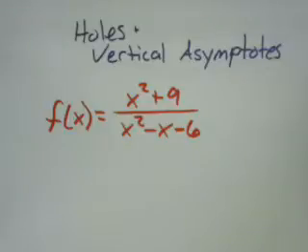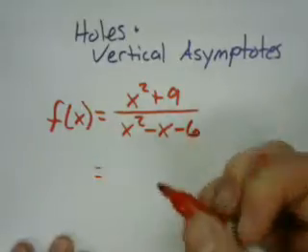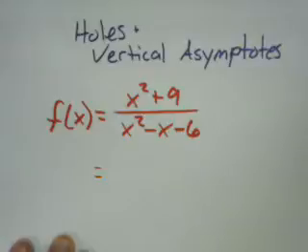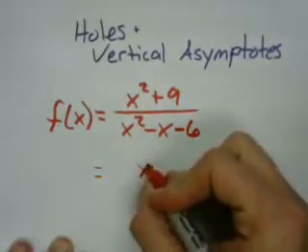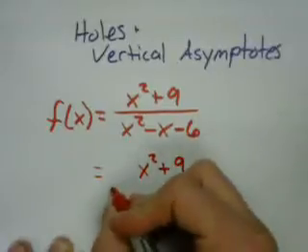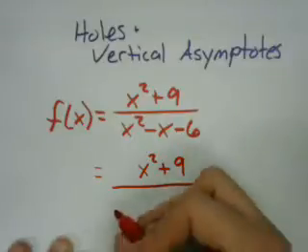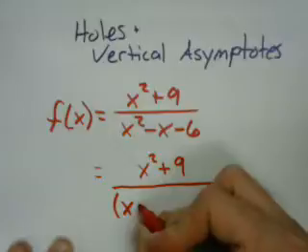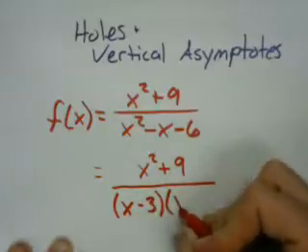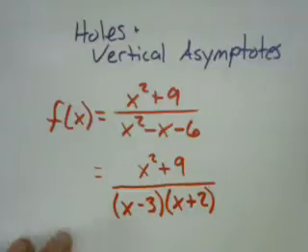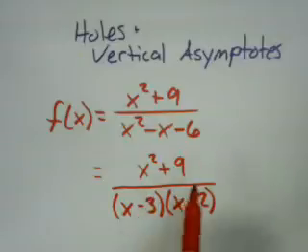Now here, as we look at this equation, the first thing we want to do is try and factor everything. So here, that x squared plus 9, that's a sum of squares. It's not a difference of squares. So normally we'd think something like that would factor, but because that's an addition sign between them, it does not. So I'm just going to leave it as is. And then underneath that, x squared minus x minus 6, I can factor that. I can say that is x minus 3, x plus 2.